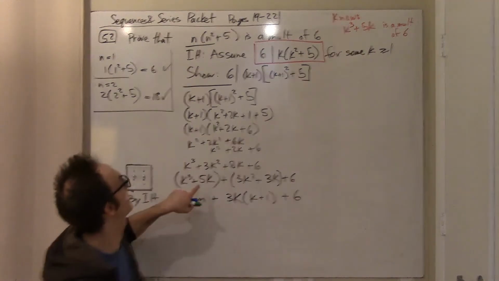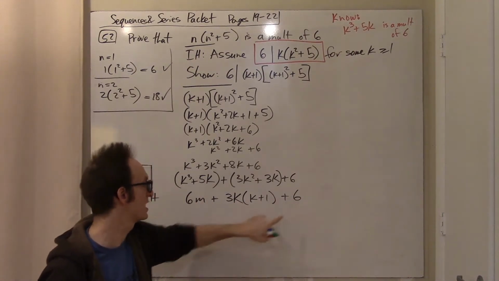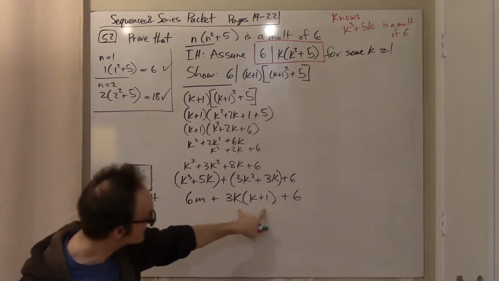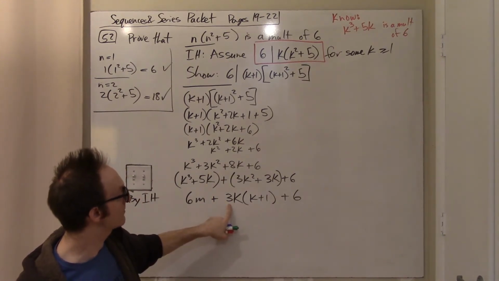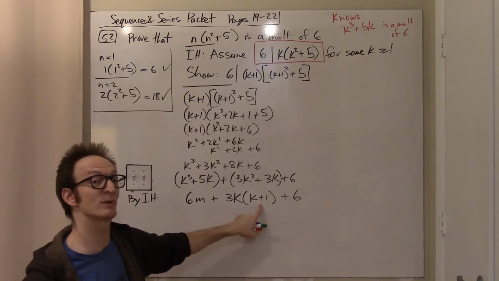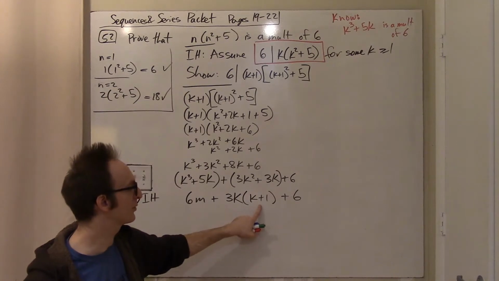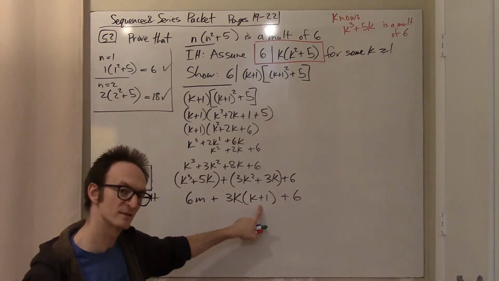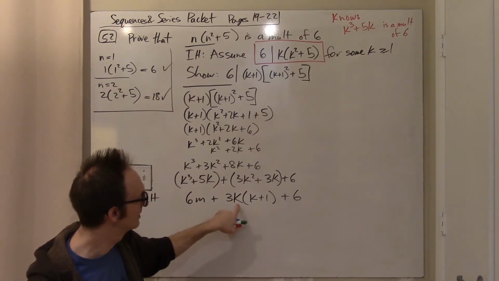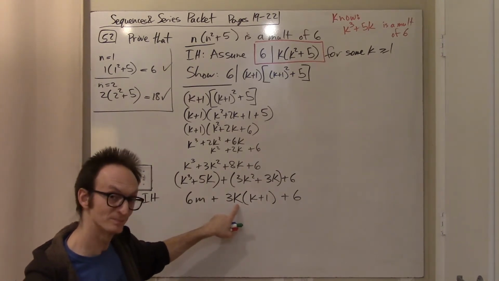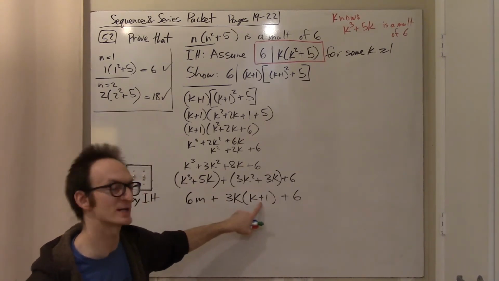Okay, so the k cubed plus 5k part is a multiple of 6. 6 is, of course, a multiple of 6. What does it take to show that that's a multiple of 6? Well, it's already a multiple of 3. So this whole problem is done as long as k times k plus 1 is even. Is k times k plus 1 always even? Yes. Because k is either even or odd. If k is even, then we're done. And if k is odd, then k plus 1 is even.